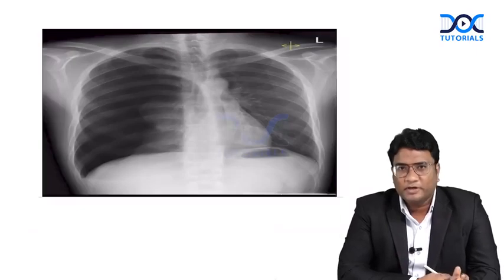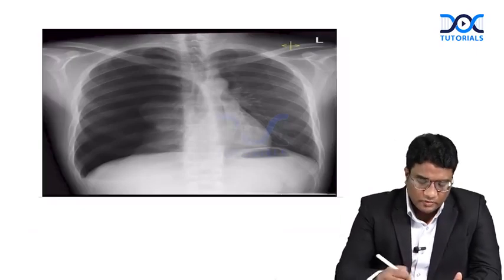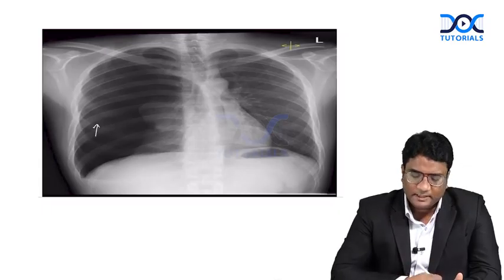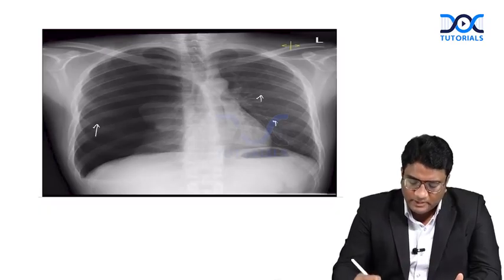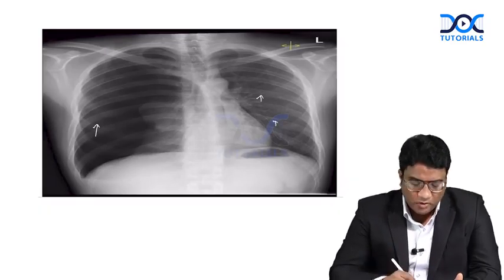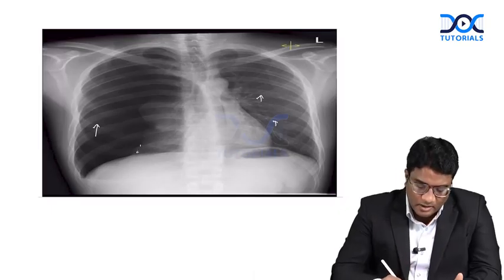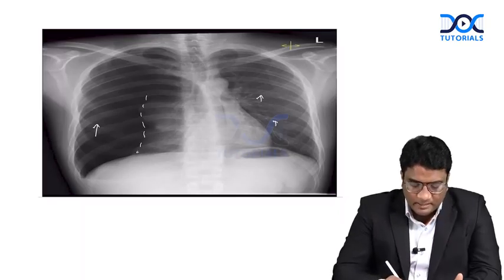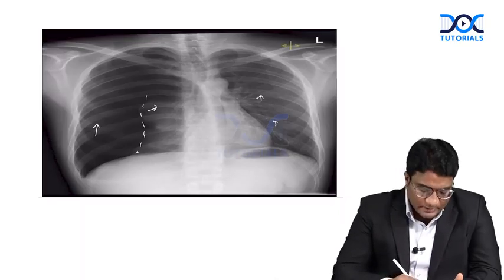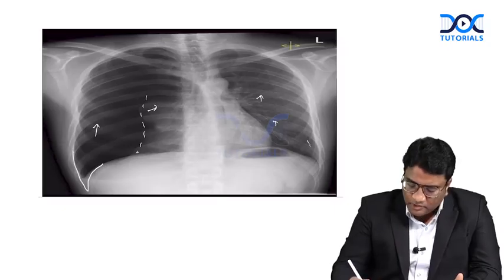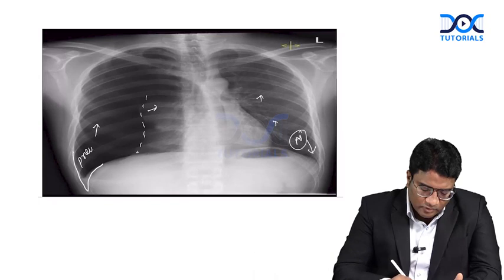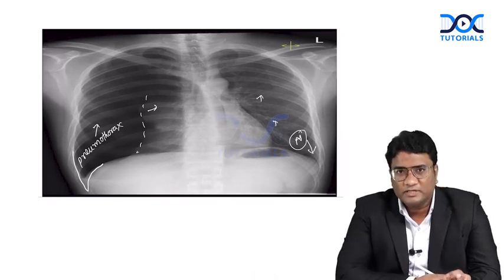Now look at this important chest radiograph. What comes to your mind? When you see a trauma case having absent bronchovascular markings, these white lines are your bronchovascular markings. You are seeing absent bronchovascular markings, a visceral pleural line, and the lung collapsed towards the hilum. You will see a deeper sulcus compared to the normal side, especially when the patient is supine. In case of pneumothorax, you will see a deeper sulcus. So there are three findings that you see in pneumothorax.